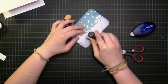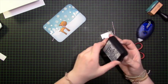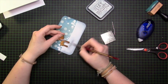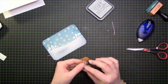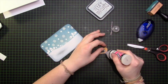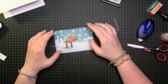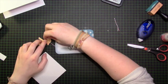And I added some shadow beneath that deer, also to give a more realistic look, and added some Iced Spruce with a white brush, just to have it a little darker and to control the ink a little more. And then I didn't like the shape of the scarf, so I used some glossy accents to put it where I wanted it to be. And this worked quite fine. So this is our little deer in this scene, and I adhered that with foam dots.